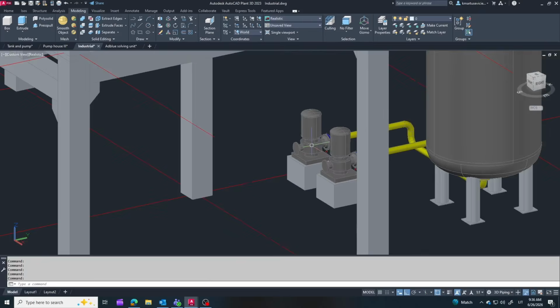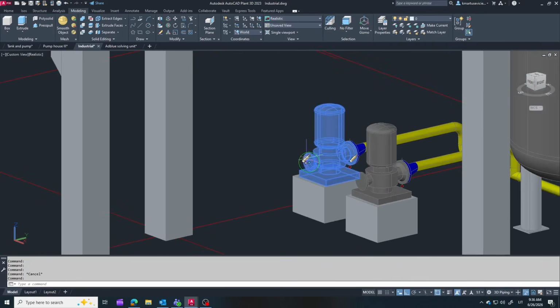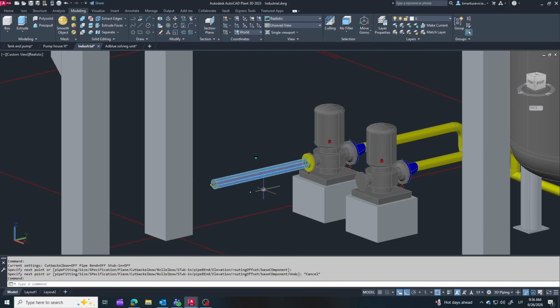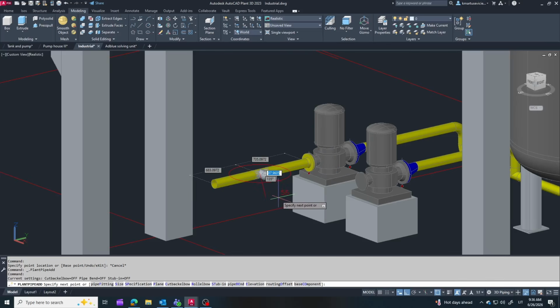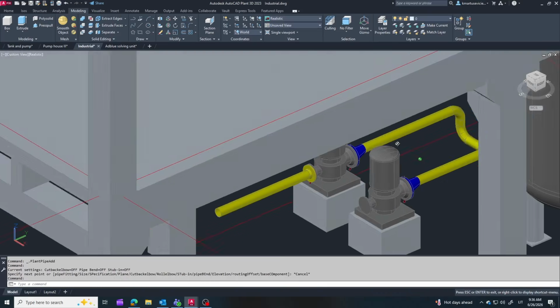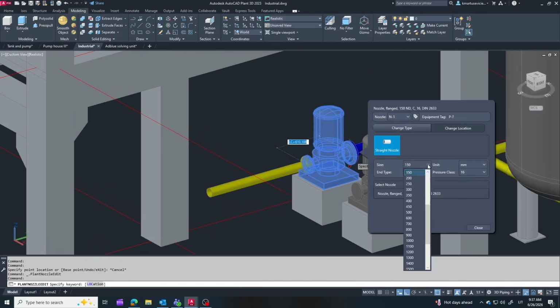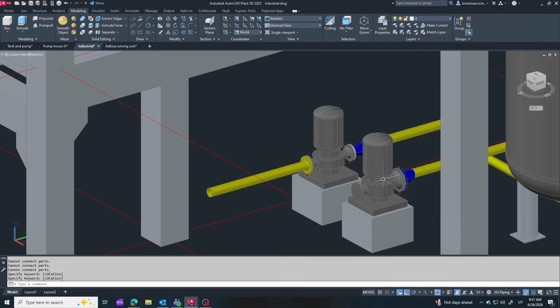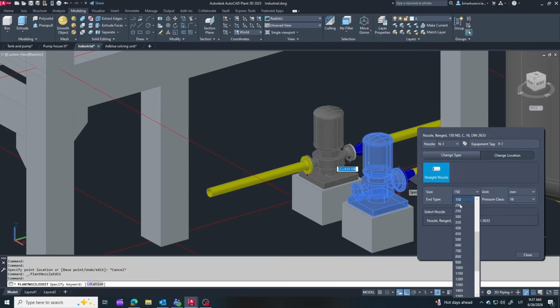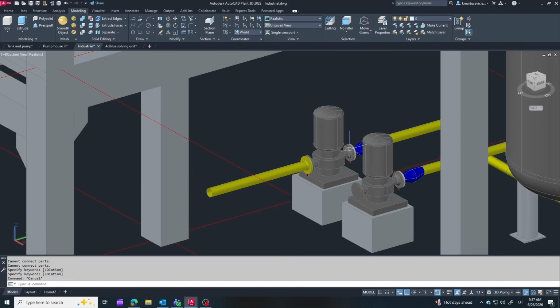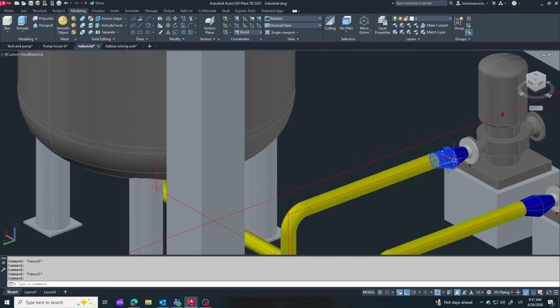The suction side is complete for now. Let's move on to the discharge piping. And here I noticed that I used the wrong nozzle size on the pump. In many pump designs, the pump nozzles are smaller than the connected piping. The pipe size is often increased immediately after the pump to reduce flow velocity and pressure losses in the system. I'll correct the nozzle sizes now before continuing with the routing.